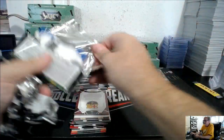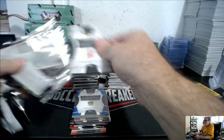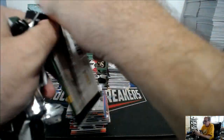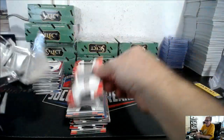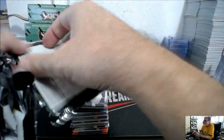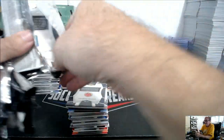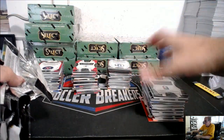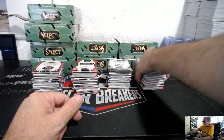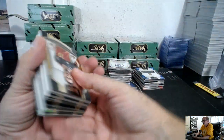That's why I'm saying the field level white is numbered to 99, and those are your best chance to get a number. If you pull a card numbered to 99, your chances of getting close to 99 are a lot better than if you pull a card out of 299. You have a 1 in 99 chance of hitting 99, whereas in the other one you have a 1 in 299 or 1 in 199 chance of hitting that number. But honestly, I have no idea. Some teams obviously are going to have more cards than others. I generally think the bigger teams tend to have more cards, so your chances of hitting with the bigger teams are better than the club. But most club teams cost under $50 and the bigger teams cost over $100. So it evens out.